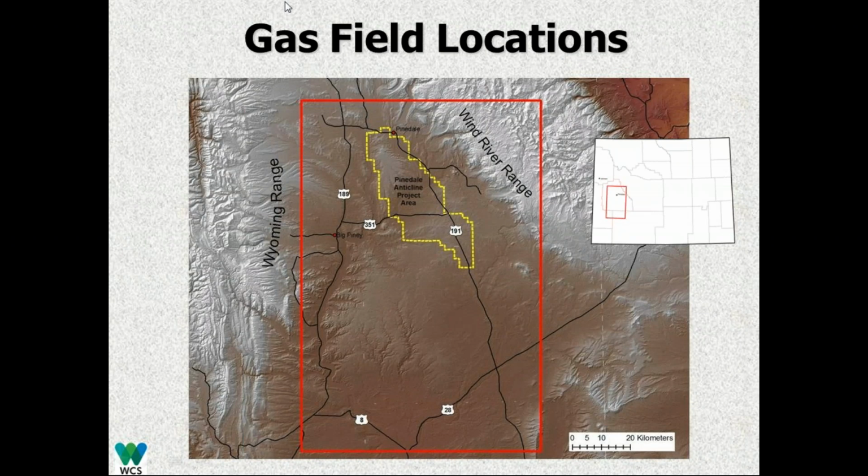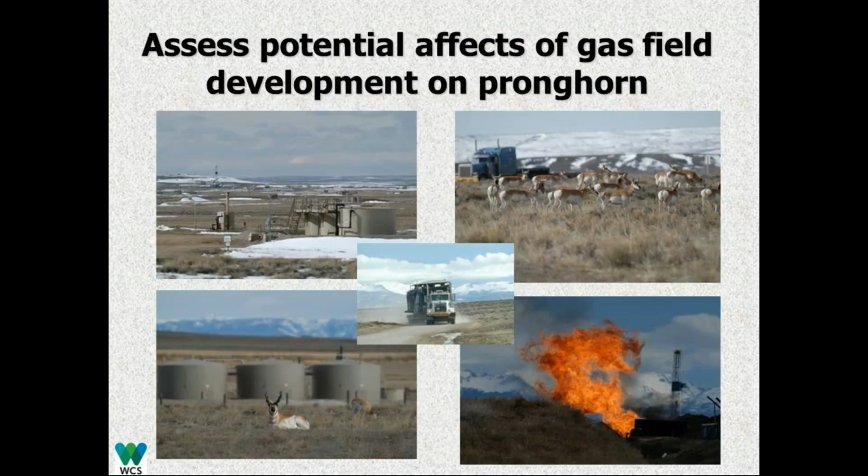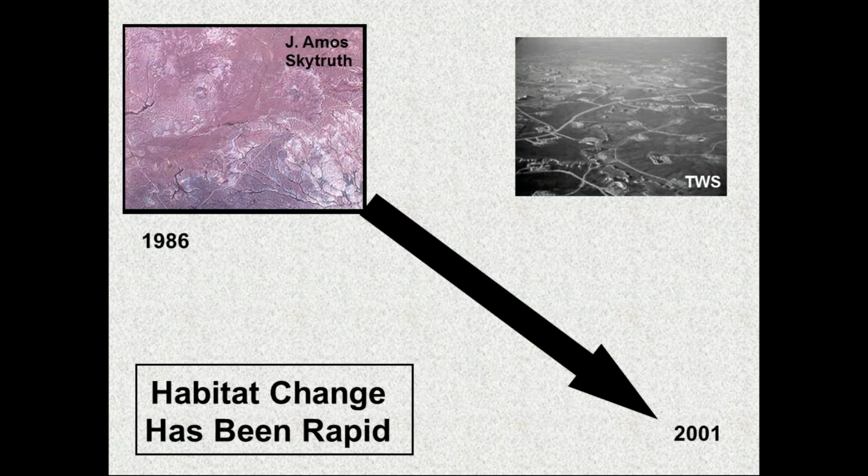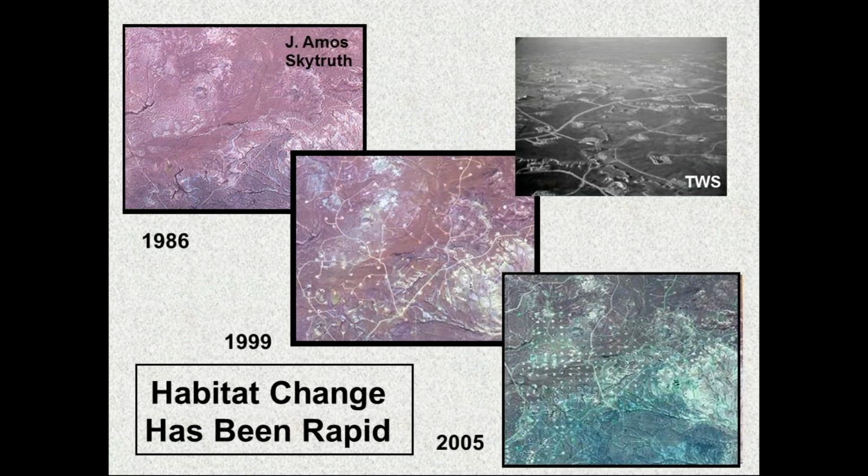Just to help orient you, again, we're in western Wyoming. The town of Pinedale's here. The PAPA sits here. It's a much larger gas field in spatial extent than the Jonah, but it's not as heavily developed with the infield process as the Jonah field. There's also a current process to expand the Jonah field by about 2.5 times to the west and to the south in a gas field that's known as the MPL, or the Normally Pressured Lands region. So what we wanted to do was assess the potential effects of gas field development on pronghorn use of winter range. And as you can see from satellite imagery, habitat change has been rapid and pretty substantial over the last 25 years or so.